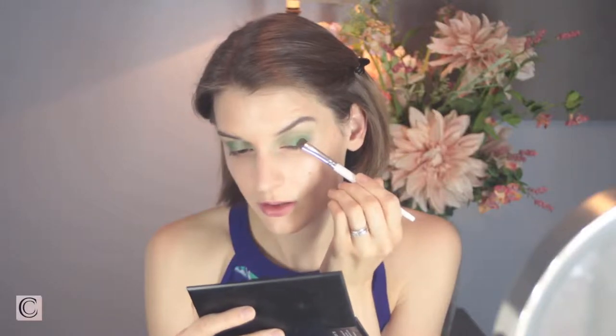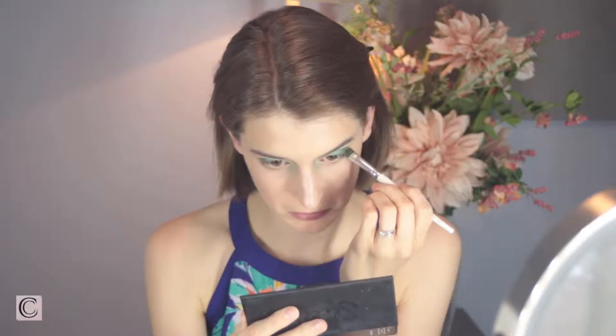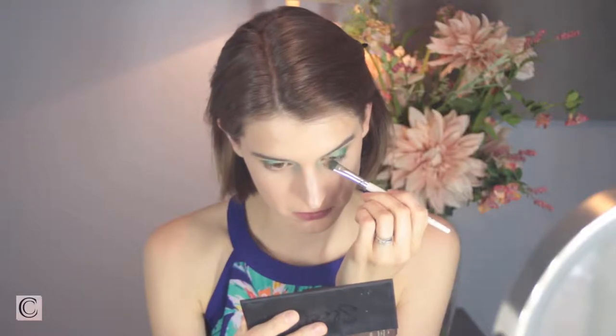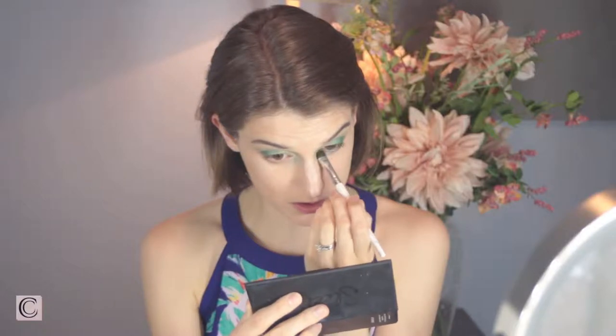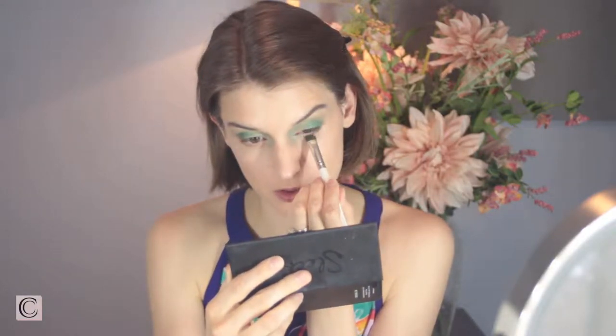Switch to my smaller mirror so I can really get up close and personal with this. Now going back to that other green from the other Sleek palette, I'm gonna take it on the tip of that brush and pack it onto the lower lash line because we really want the color to completely encompass and blow out this eye. This isn't about having everything defined into sections with liner or anything. This is about just color enveloping the eye. I'm bringing that color all the way into the inner corner.